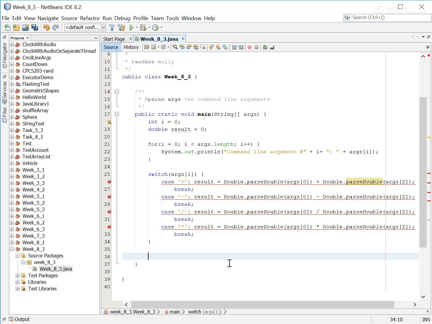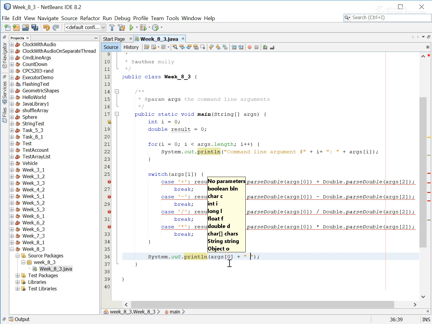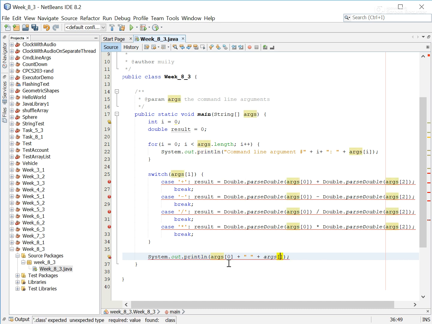And when we're done, just print out a neat message, something like args0 and put a space here, args1, another space between the operator and args2, then an equal sign plus result.